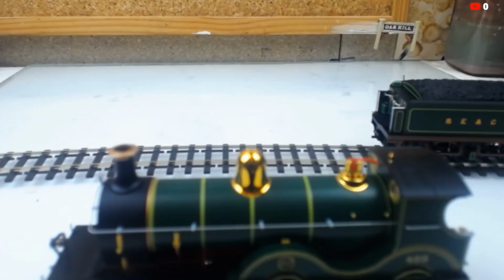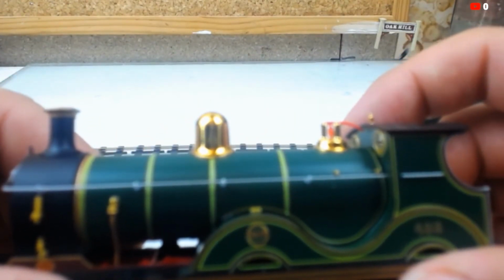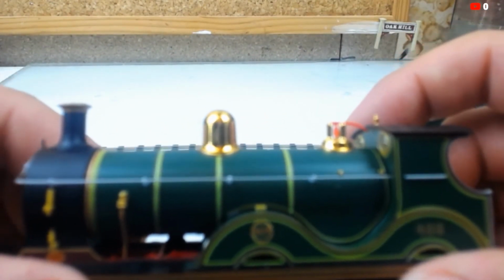So I will be at some point painting over those with some gold paint, admittedly, but it will be a lot less garish looking, a lot more realistic.